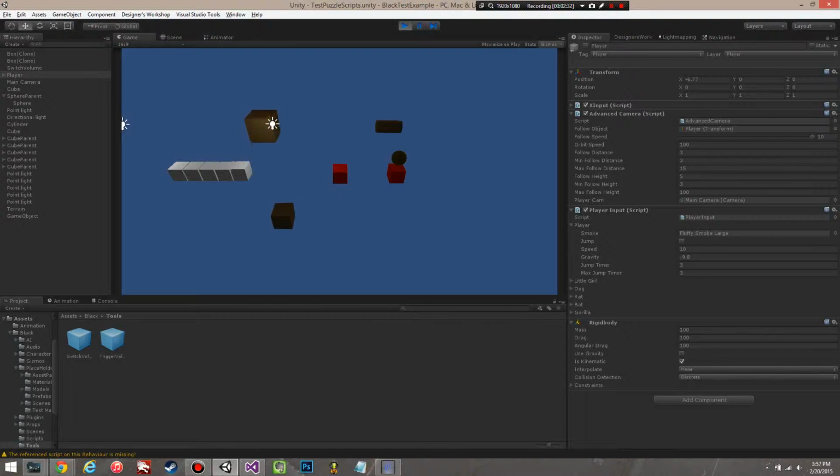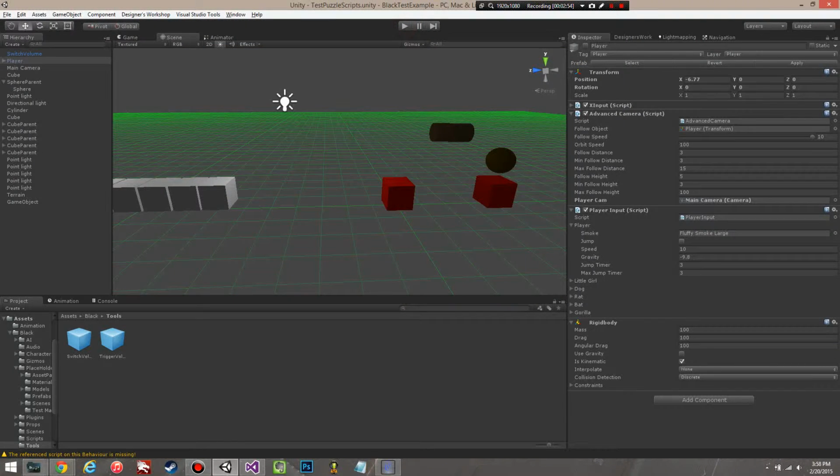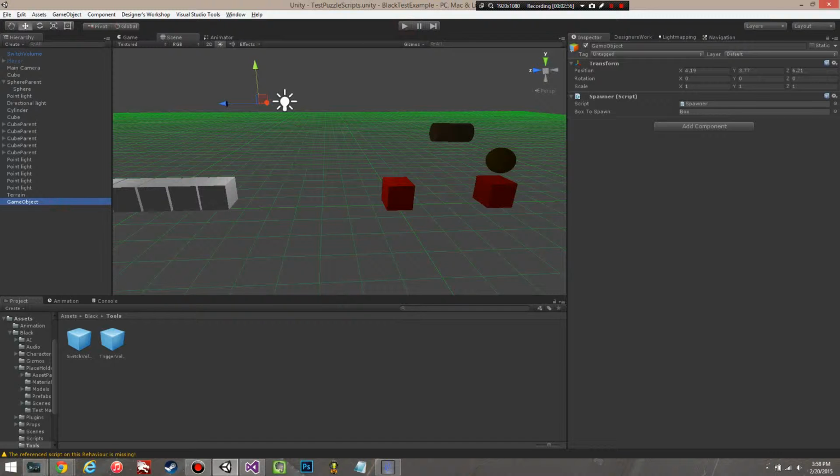Bam, spawned a box. Oh, you know what? I was having an issue with this. Actually, I think I know why. It is spawning two boxes. I'm going to fix it to where it only spawns the one, and that's just because it's activating twice inside of the switch script with a timer on it. So it is spawning two right now, but that's how you would spawn something in a specific spot. That is one type. I'm going to go ahead and delete this object and show you the next one.